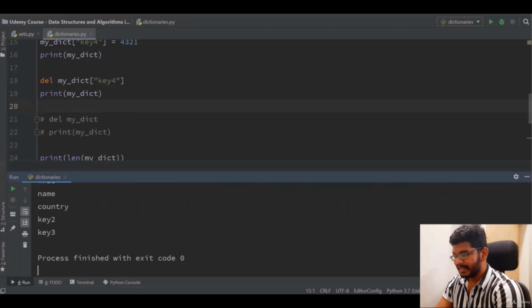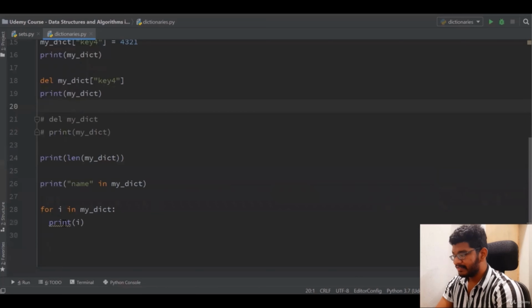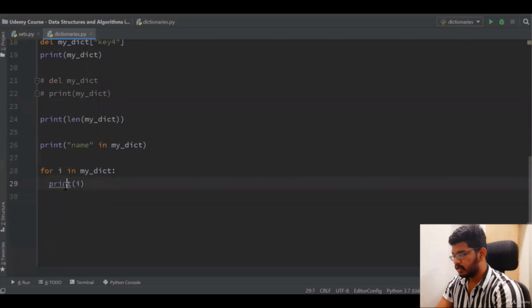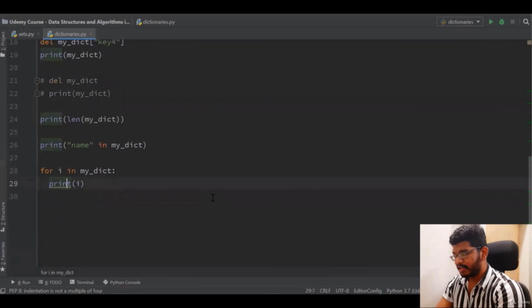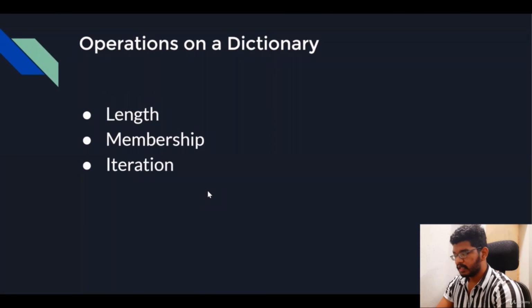It gives us the keys of this particular dictionary. You can also find the values of the dictionary, which I'll explain in the next video. There are some built-in methods available on dictionaries to get values, which I will explain in the next section. So these are about length, membership, and iteration.